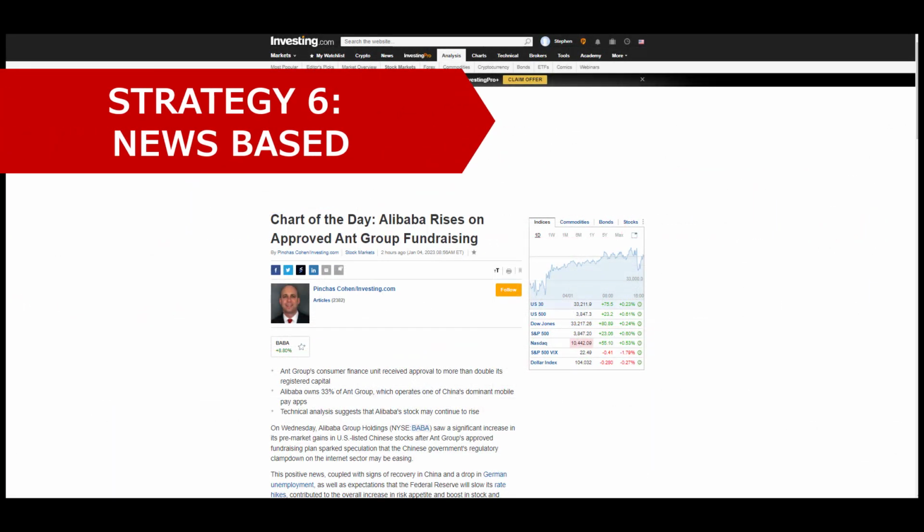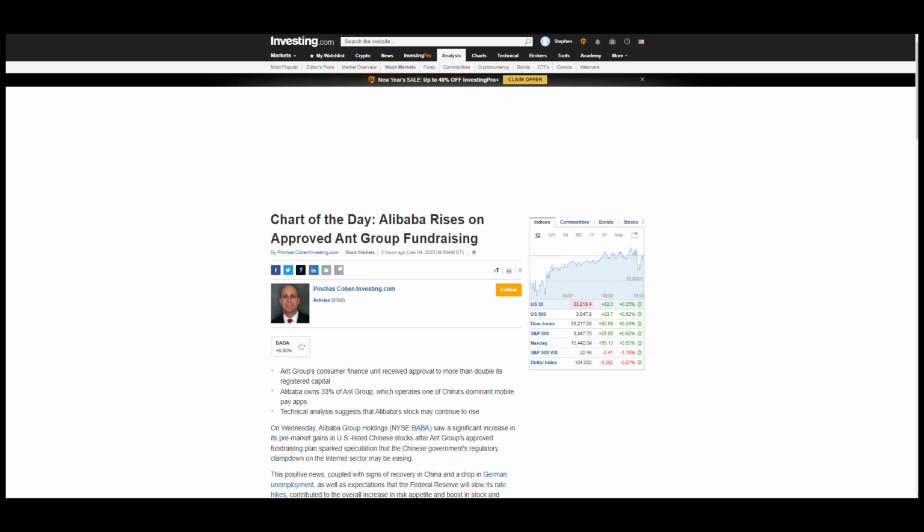So for our last strategy, we're focusing on news-based events, and this works quite nicely in the world of Forex and using the Renko charts. We're taking out the time, so in this setup I go down to either using the tick size if your charts will allow you to do that, or if you can't, say in TradingView, then drop it down to 1 minute. We want fast price action, very quick in and out trades.